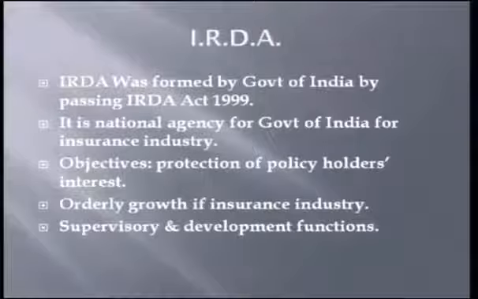It also has to look after the orderly growth of insurance in India, because penetration of insurance in India is very low, and IRDA was formed to see that penetration of insurance increases, particularly in rural and social sectors. For that also, as we will see subsequently, IRDA forms many regulations which make it obligatory for insurance companies to have minimum working in rural and social sectors. Subsequently, the micro-insurance sector has also come into being, and for that IRDA also framed certain regulations.